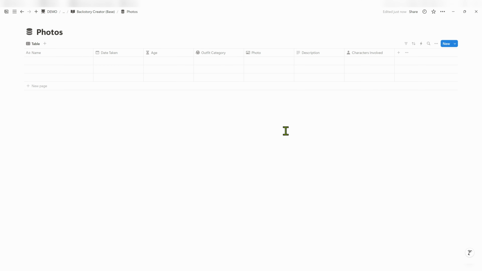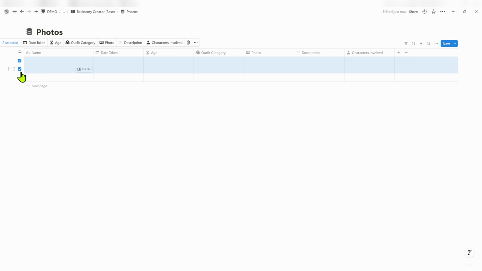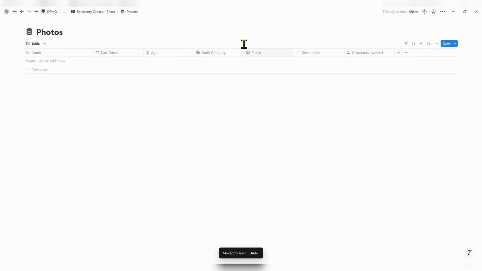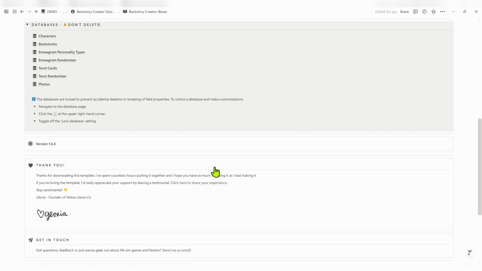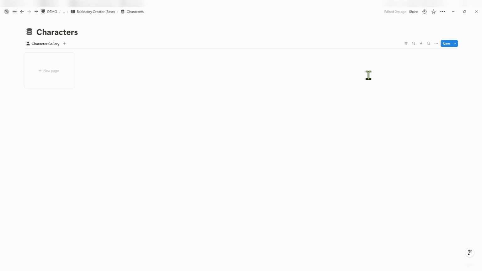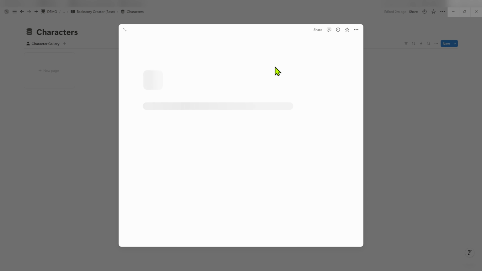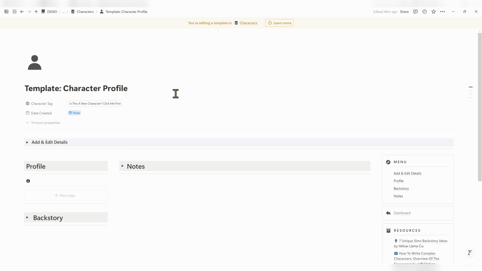So now that I've set up the database, I'm just going to real quick delete these extra records, but this database is now ready to use and to add photos to it. The next step is to add the actual photo album section to the character template, right? Because we're going to want to be able to see each photo album in relation to the characters it's associated with. So I'm going to go back to the Backstory dashboard and navigate to the characters database. And here's where I can modify the template. I'll click on this arrow here, and then click here to edit the template for the character. I'll open it in a widescreen.